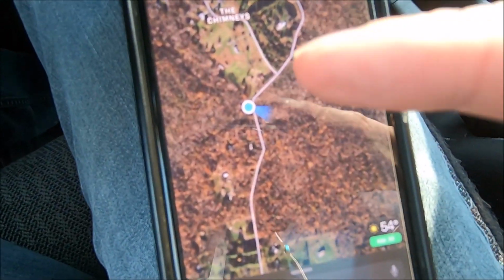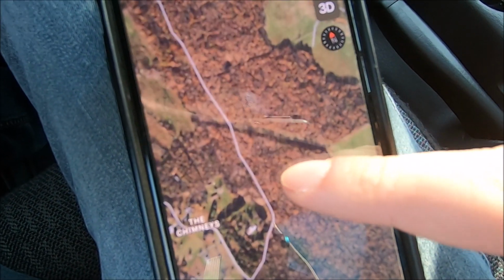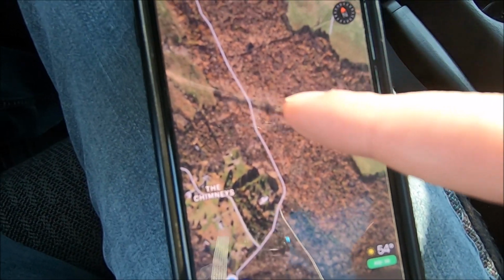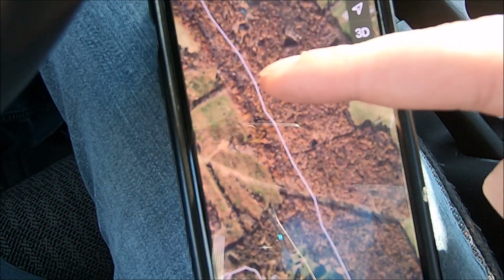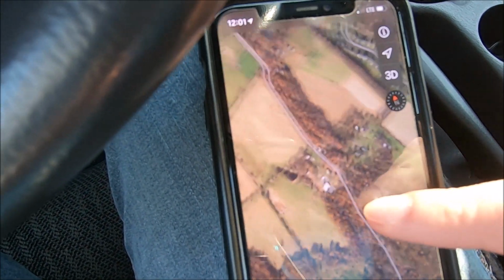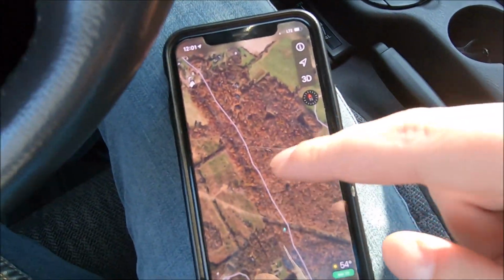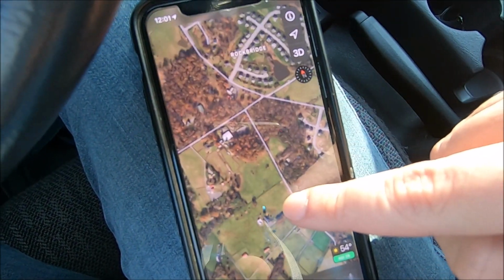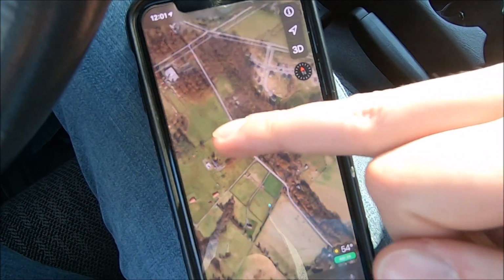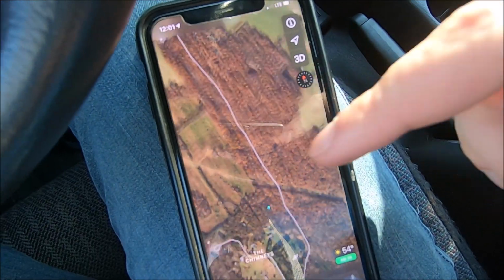All right, so as you can see right here, we are at the water crossing. If we continue following this road all the way out here, it looks like there is another little trail right here. This is where the power line is, it looks like. Right here there's a lot more wooded area that we could try to explore. Out here we have some more farmland, so I'm thinking we could take a look at this area, which is just straight ahead. We could see what we run into over there. It looks like that might be the end of the wooded area, because here it goes back to a civilized area with some farmland and some houses. So I think this area right here would be pretty good to explore.